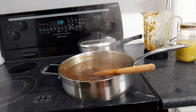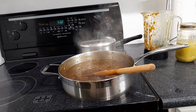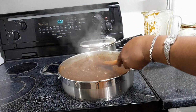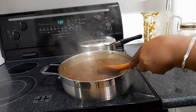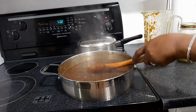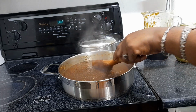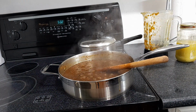I do both, folks. I make my own, but I still have about 4 bottles right now because I use it a lot. You know, so when mine runs out, because it's not all the time I want to have the time to make it. That's why I always keep some, but I make sure that, you know, so there you go. So folks, this is Pickapeppa. So right now this is done and I'm going to let it cool and then add the pepper, and I only use 3 peppers, folks. Okay, we'll be right back.